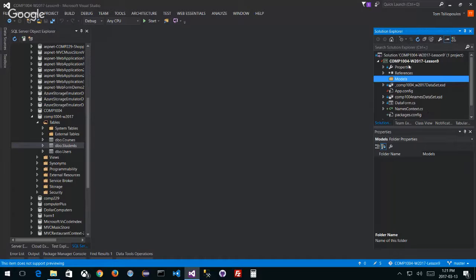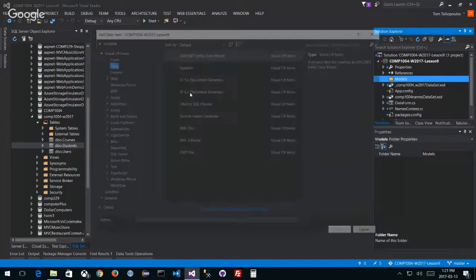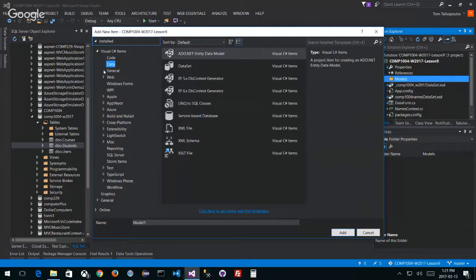And now, instead of clicking up here and adding my data connection, I'm going to click down here on Models. I'm going to right-click on my Models and add a new item, which is still going to be data, ADO.NET entity data model. And what am I going to call this? School context, or the school context, because I have a school, courses and students. For now, I could have put departments. I could have made other things too, but for now we have two, and that's enough.